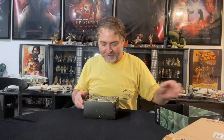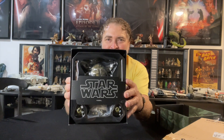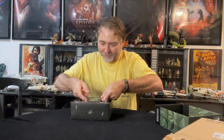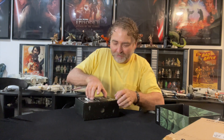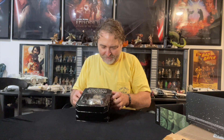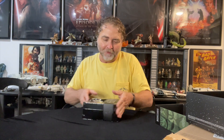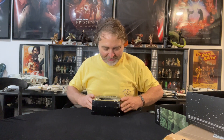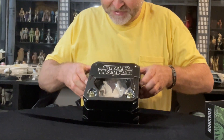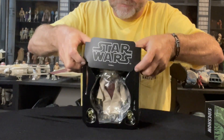This is cool. Inside the box you've got a Star Wars strap across there that holds it all together — that's pretty sweet. This whole thing comes out as one piece; it's almost like a little carry piece, which is sweet. Then it slides off. I want to be careful — I don't want to damage this. It's a nice little strap they put on there, very tight but it looks cool.